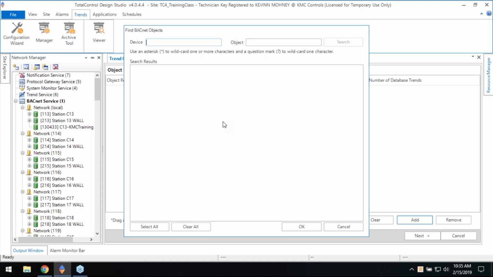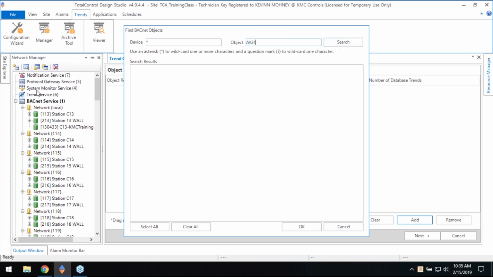So I'm going to trend AV24 on our VAV controllers, which is the actual flow, like the airflow. I've decided ahead of time that these are trends that I want. I want the actual airflow trend, and maybe the flow set point, we'll see. I just don't want to spend a lot of time configuring a bunch of stuff. I just want to get some trends going. For the device, I don't care what the device is, so I use a wildcard, which is the star or asterisk. That's Shift 8. I put a little asterisk in there, and now I need to know what object the actual flow is. I knew ahead of time it's AV24, so I'm going to put it in here.